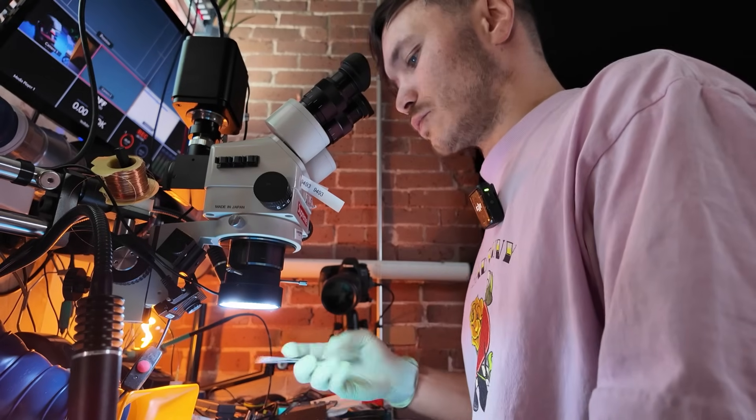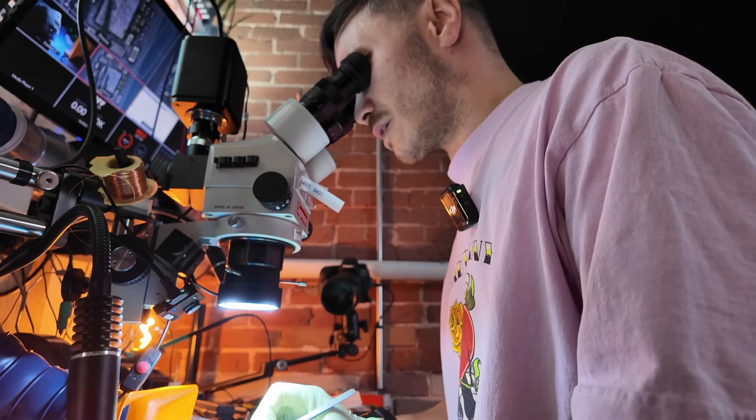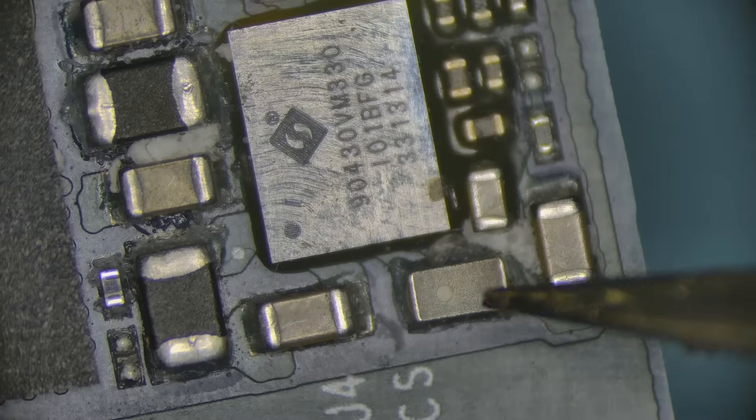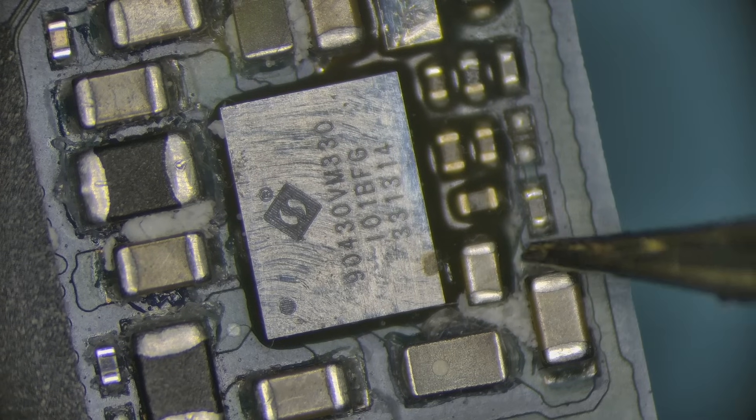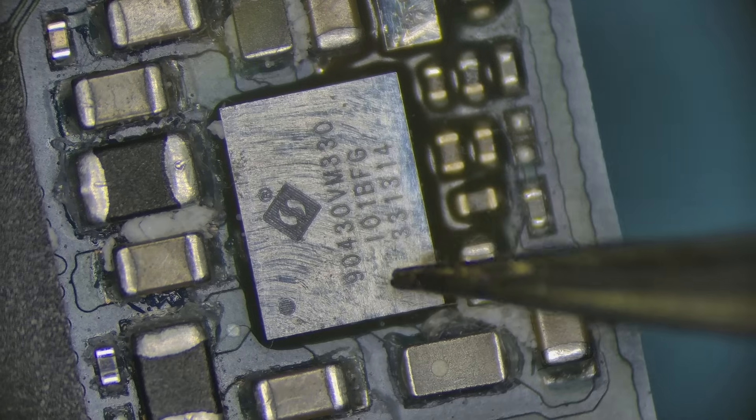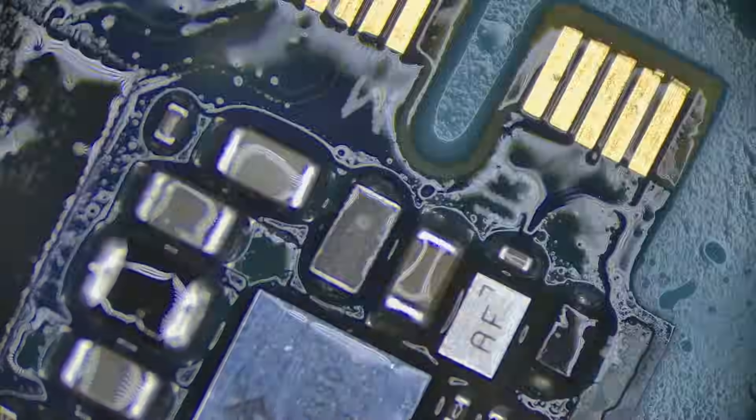Usually when I work, I like to pull some of these components out of the way so I can get more room to work with this chip. So we're going to take away this capacitor, this coil, and maybe this capacitor. And then we can just clean up everything around it, lift it, replace, and put everything back on. So I'm going to start by cleaning off the residue from these thermal pads. Some of the stuff can get between these capacitors. It could be in the way. I want to make sure that all that stuff is gone.